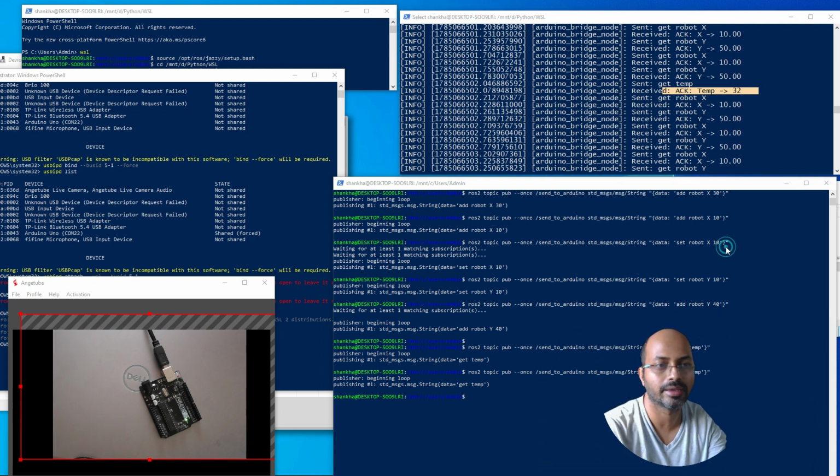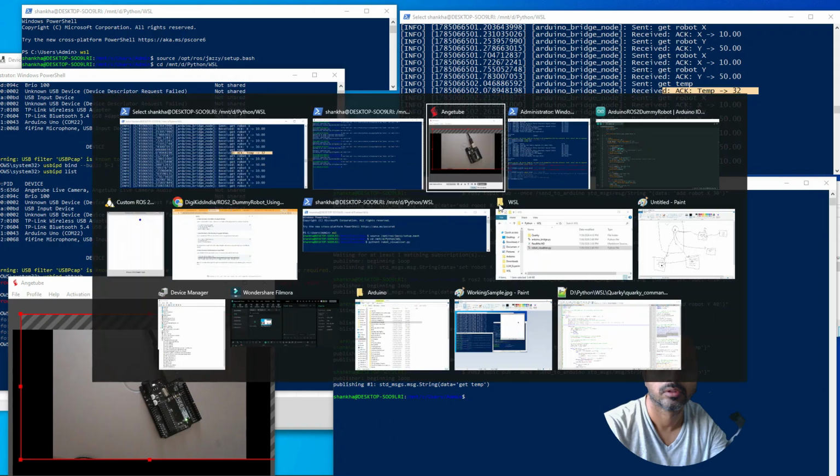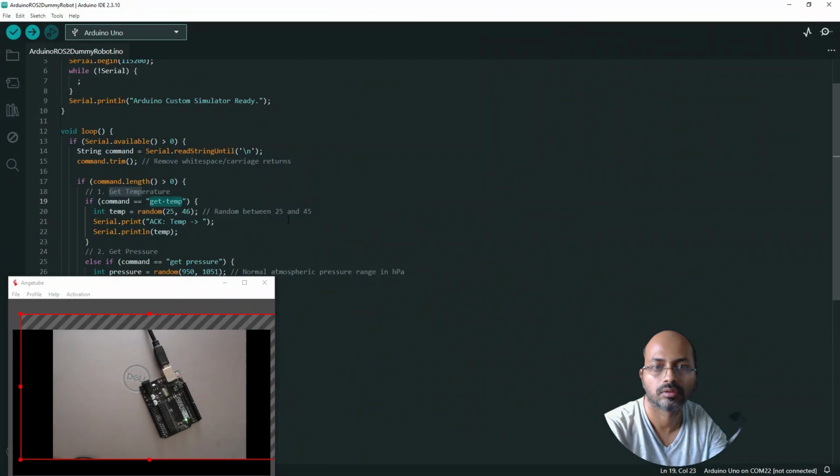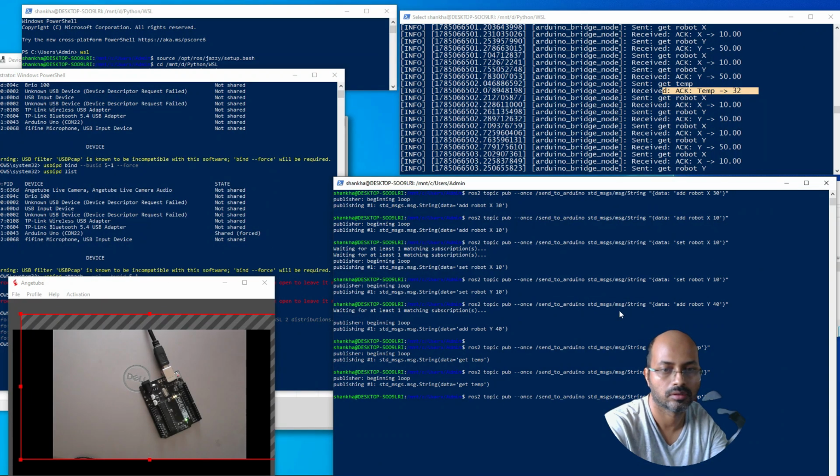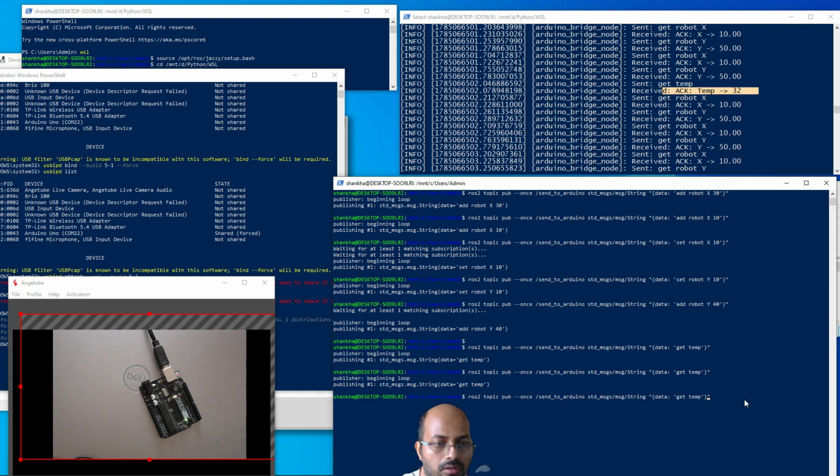So similarly, get pressure also I think I have, get pressure, and I can do that as well.